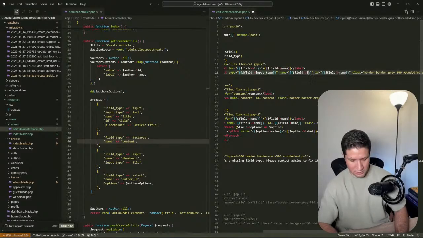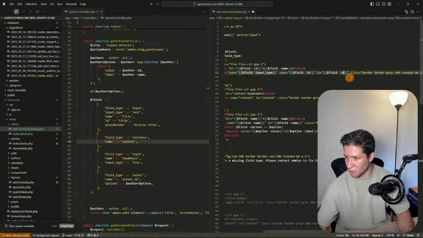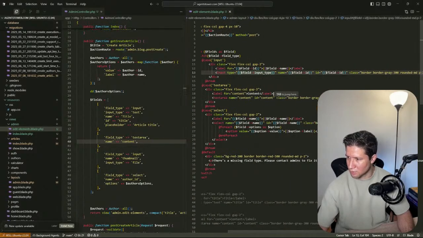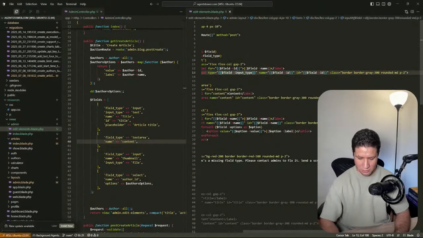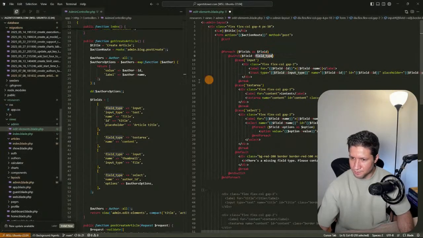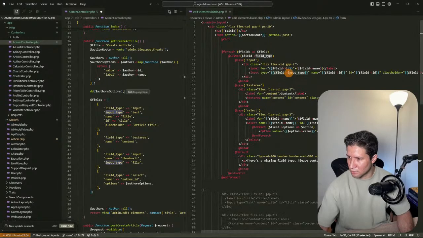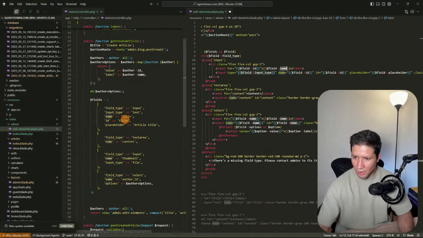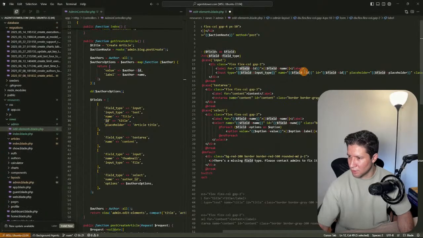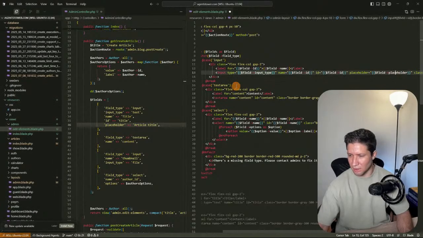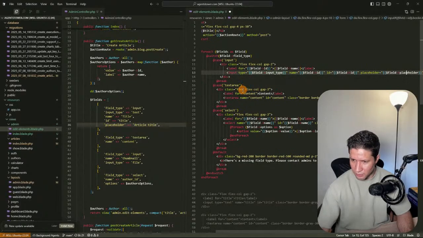Field. I'm going to add the same thing, ID. And if there's a placeholder, I'm going to add here placeholder like that. So I have field type in here, then input type in here, and then name in here. It's the visible one, the one the user is going to see, and I have ID here, here, and here, and the placeholder that's going to be in here. Okay, so I think it's working now for the input fields.